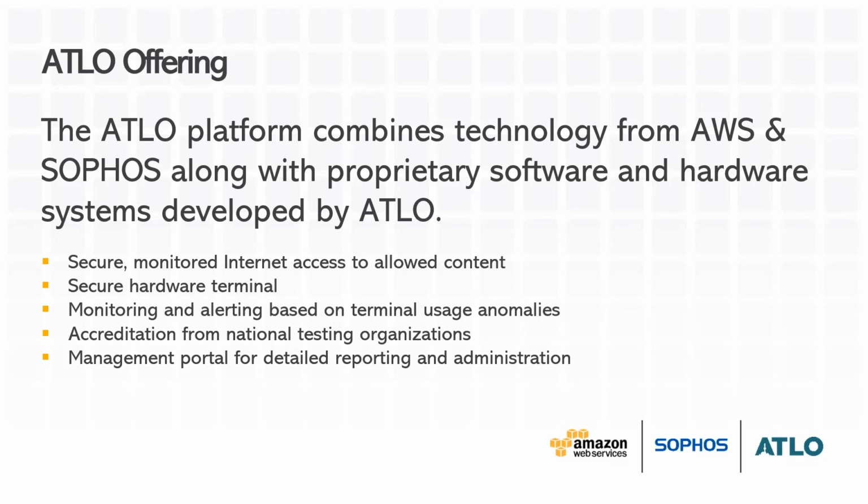So as we progressed through building the VPC and adding the Sophos UTM and using it to handle and filter the outbound traffic so that the inmates were able to just get to what they needed to get to, one other benefit is that we were able to use the UTM from Sophos to actually block sites within an allowed domain. Second to an escape in corrections is an inmate using some sort of communication tool to contact a victim, to contact a judge. So it's a very serious matter in corrections.